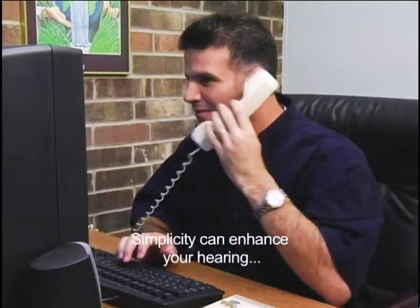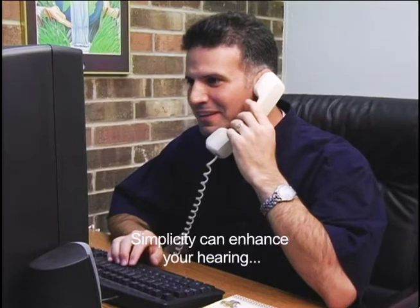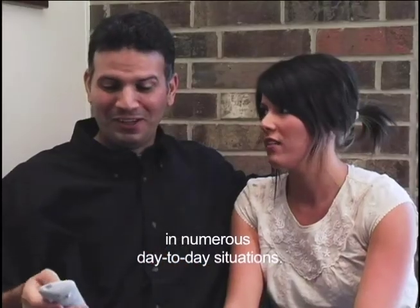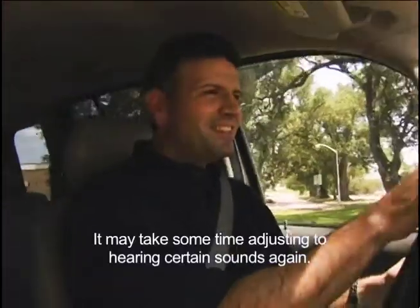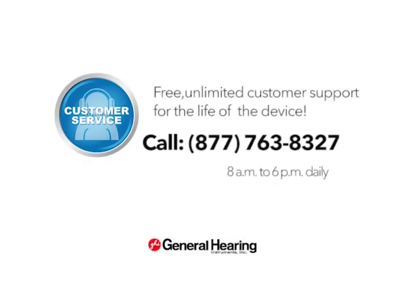Simplicity will not restore your hearing. However, Simplicity can enhance your hearing ability in numerous day-to-day situations. Try to wear your Simplicity device every day. It may take some time to adjust to hearing certain sounds again. We think that you'll find Simplicity brings an enriched quality of life through better hearing.